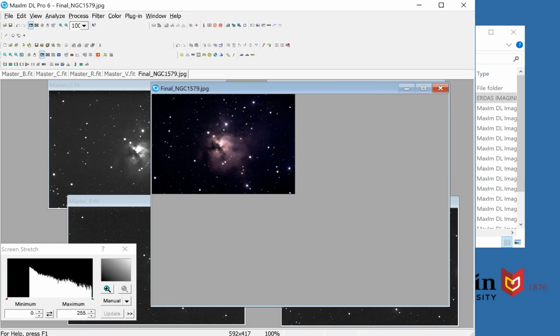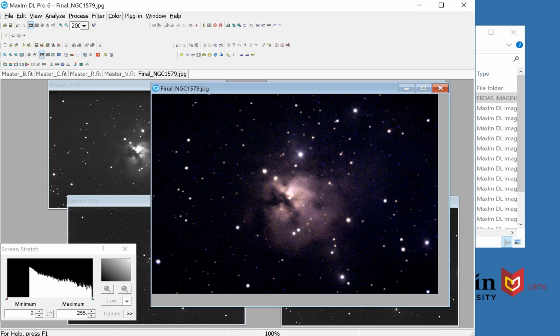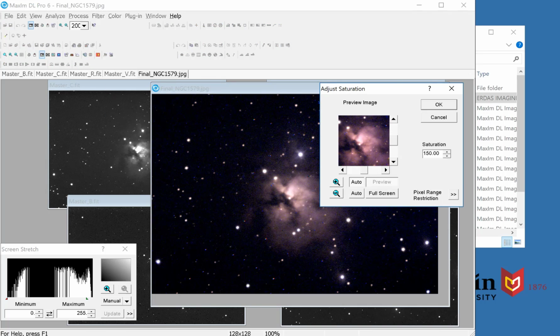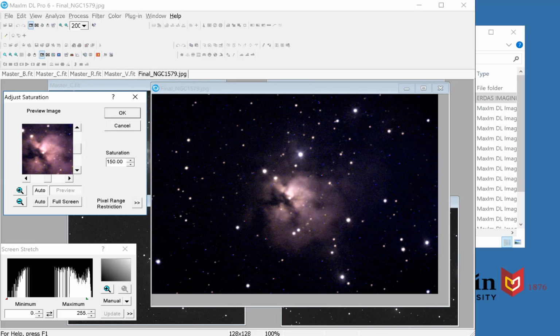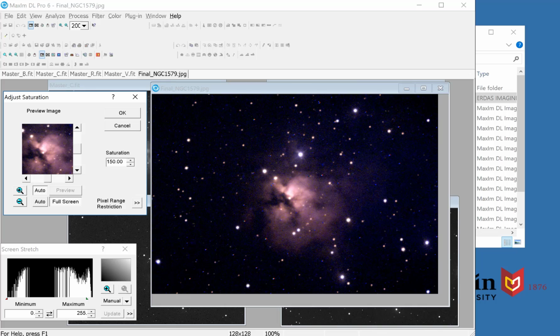You remember I forgot to adjust my saturation here, so I can illustrate that you can always go back to continue the process. Now it remembers the 150% that I set in here, so if I were to set it back to 100, it wouldn't change anything. But if I use the 150 that's in there again, then it can enhance the color more. Now you'll notice the background turned blue. So going back and changing those saturation values can be helpful if you wanted to undo something or fix it after using some of those dynamic range processing steps.